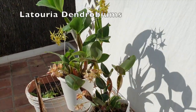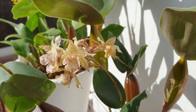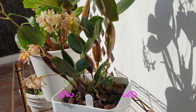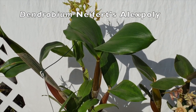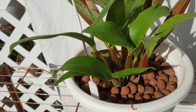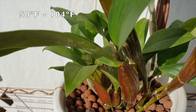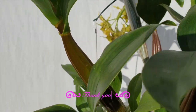I also have to add Latouria type Dendrobium hybrids. They are vigorous growers and continuous growers — they produce spikes from nodes on older canes as well as new matured growth, so their bloom show can get quite impressive even at a young age. Some hybrids are fragrant, leaning towards a burnt honey or caramel fragrance that is not unpleasant or overbearing. They love a bright south-facing windowsill and can take direct morning and afternoon sun or continuous bright shade. Blooms last anywhere from two to four months. They stay well-contained within the perimeter of their pot and are temperature tolerant from 12 degrees Celsius up to 40 degrees Celsius. When not in bloom, they have such interesting pseudobulbs.